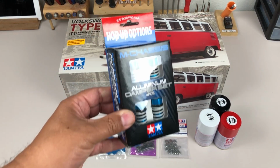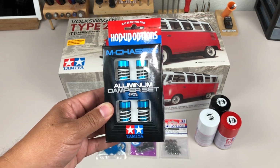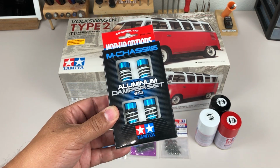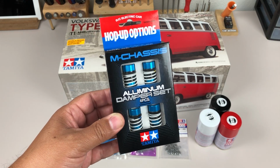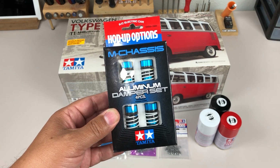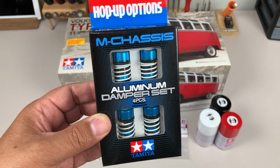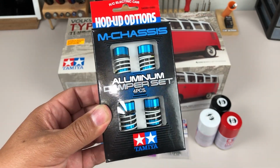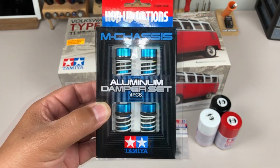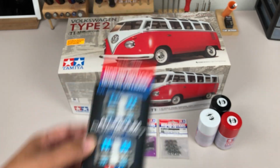So the first thing we've got are these M chassis aluminum damper units, which are really ultra premium. The kit has friction shocks, which will work just fine to make the truck drive around. Of course, it's a little bit of a bouncy ride, but that's probably in character for the original Volkswagen platform. But these are super nice. These are aluminum with anodized caps, all the good stuff that Tamiya puts in their premium shocks. You can see white springs on there, but there are also additional springs in the box. So these are super nice.